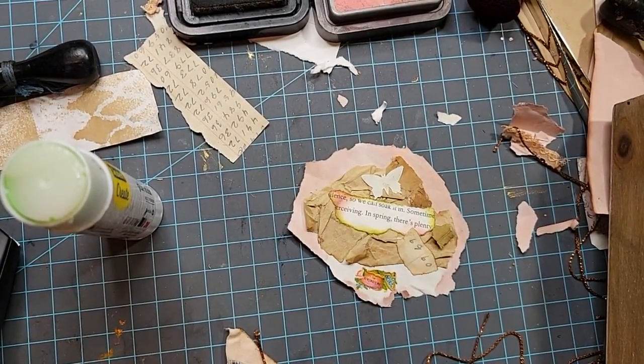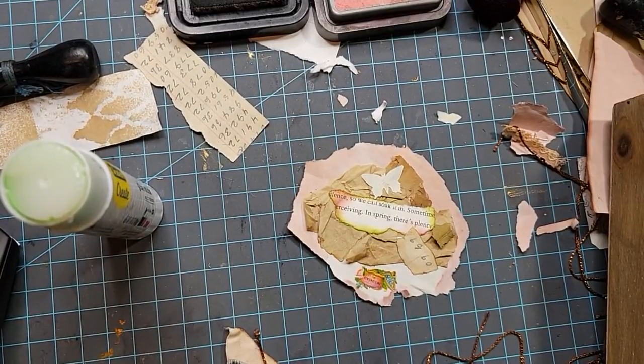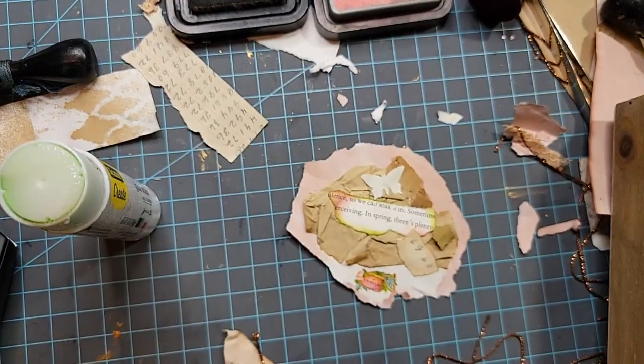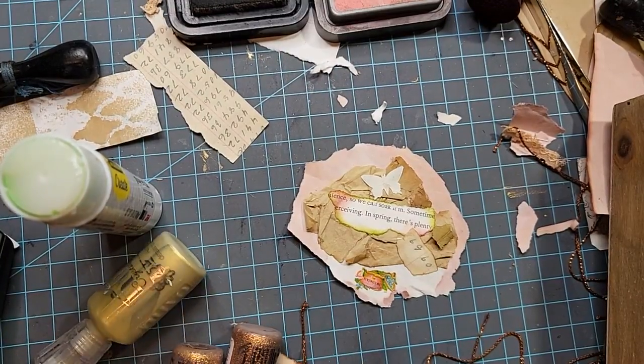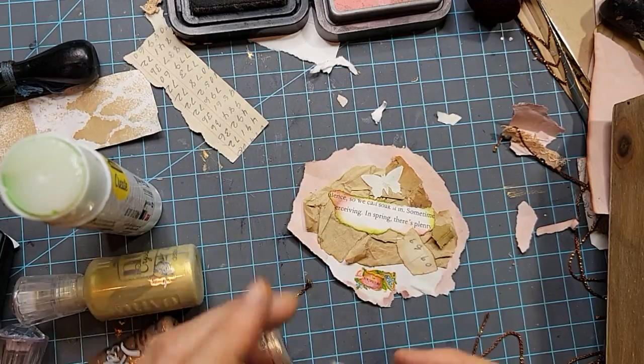And I think we need, I know. You're like, oh, no, not that. Yes, that. Here they come. Stickles. Here it is. I got them. All right. Let's just have some fun on here. This is just scraps, right? So we can have fun. Oh, and since, well, there's no copper in here, but I'm going to use this.